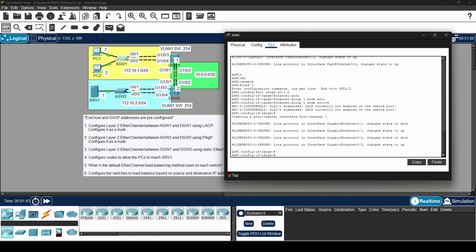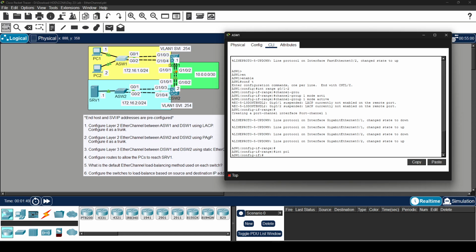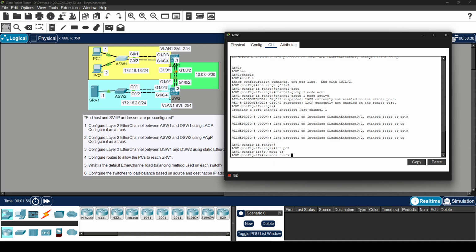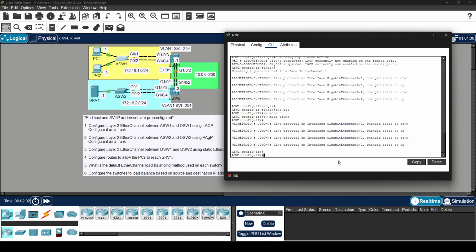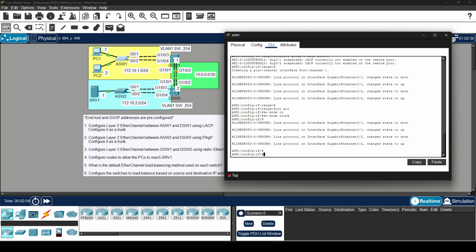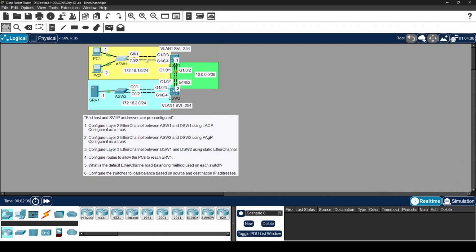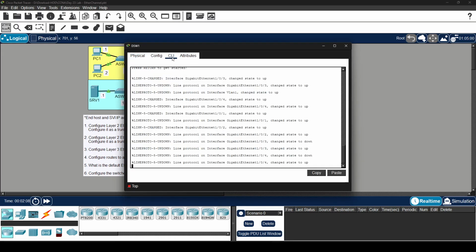Actually, let's just do interface PO1 because we just created that, and now we can tell it to be in trunk mode, so it allows traffic to go through these interfaces from different VLANs. I think that should be all.